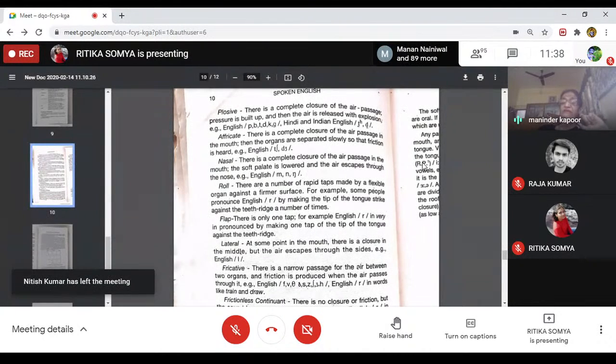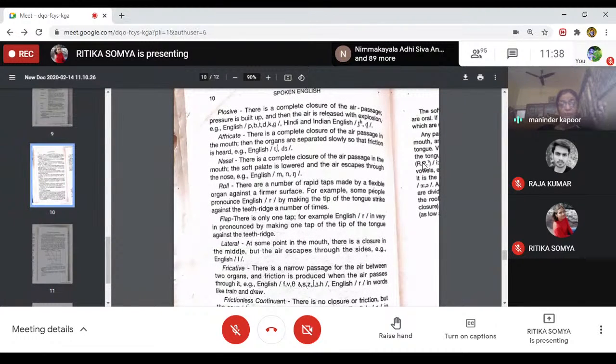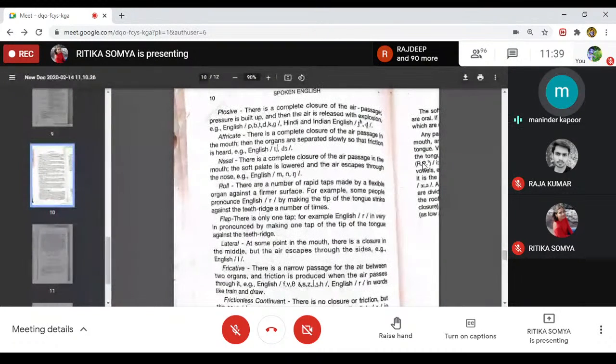So they say that y and w always occupy that position in the word which is normally reserved for consonant sounds. You can see for yourself in words like yet, wet, vest, well, yacht, or yell. Where does the sound come? It is always in the initial position. So because it comes in the initial position, we don't call it a complete vowel. We call it a semi-vowel. And because it involves a glide from one position to the other, we say that it is a vowel sound, because y is actually ee and w is actually u.